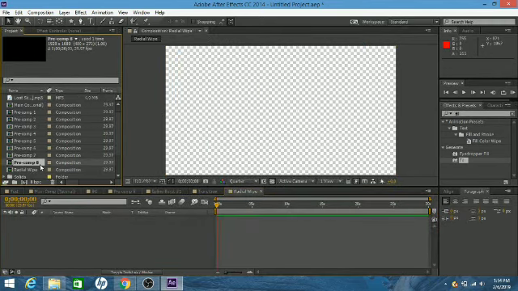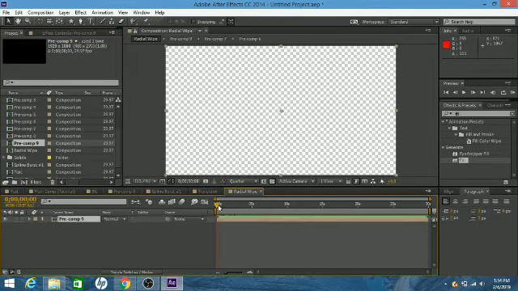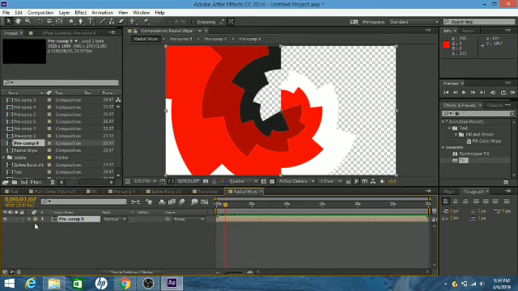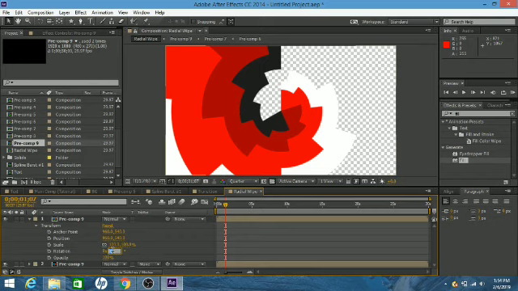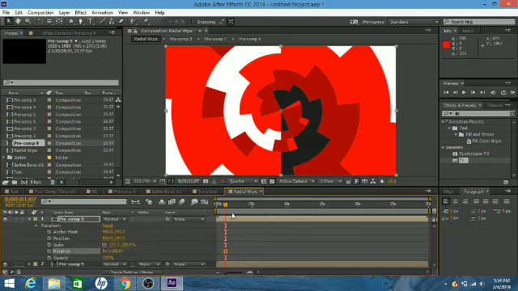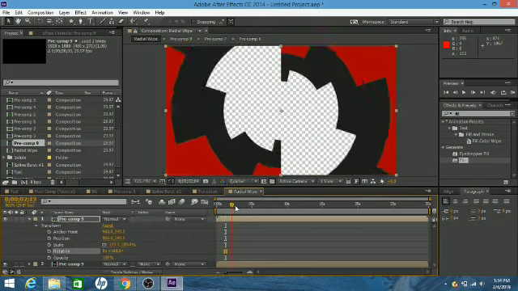So we're gonna copy and paste whatever precomposition that you use for the radial wipe. Now we're gonna copy and paste that, and we're gonna move it into a radial wipe, and then inside of that you're gonna copy and paste. Yes, it's all about copy and pasting, and then flip it 180, so you get this.